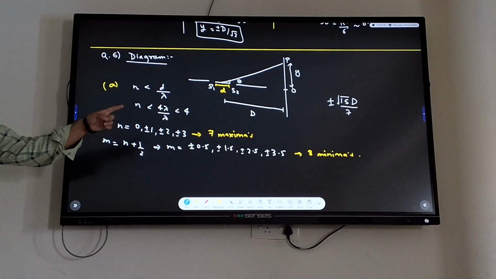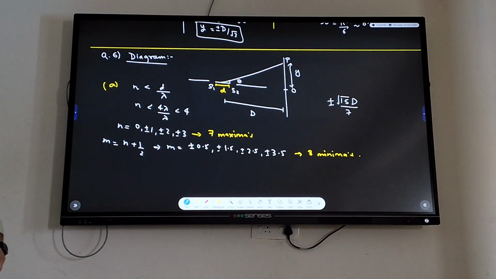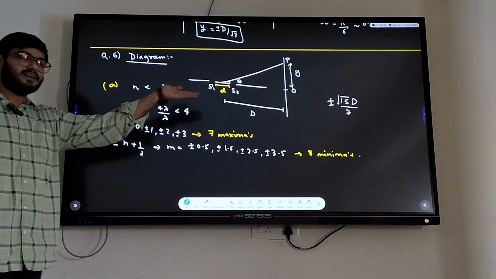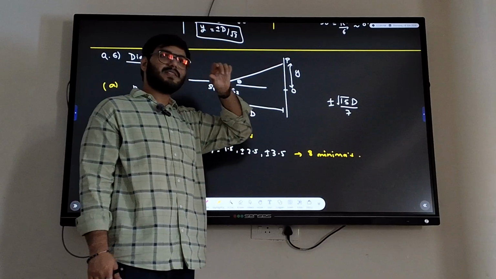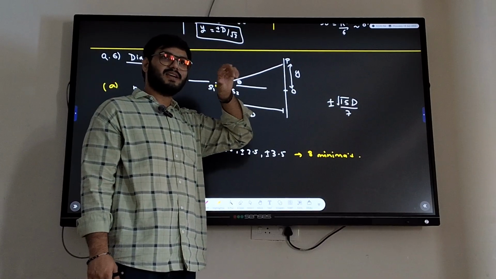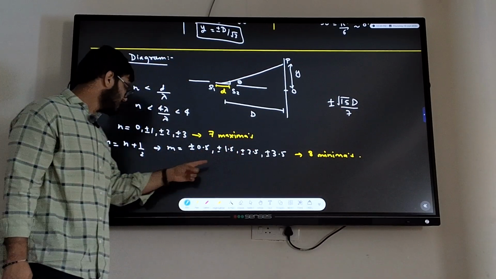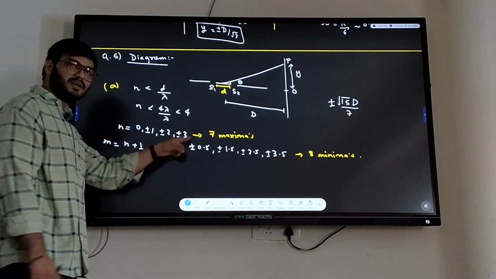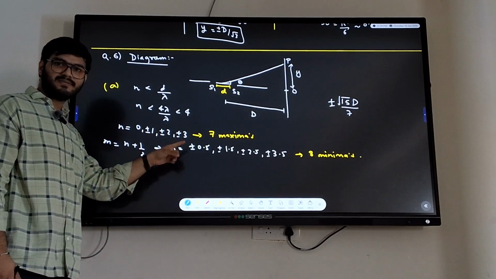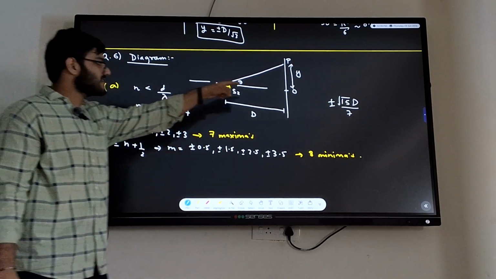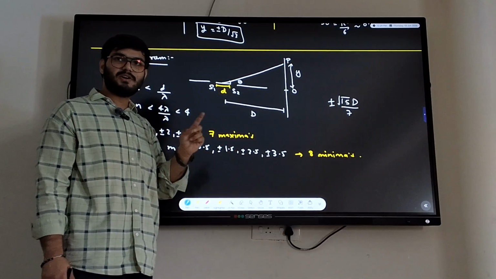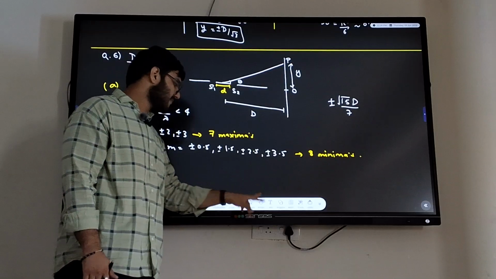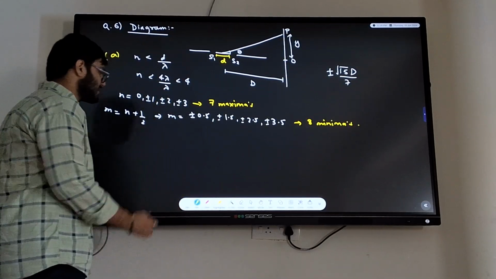So this is the correct answer. Let's try to find it. I just told you that if you have a horizontal slit experiment, then the minima which is closest to you will be having the n max. And what is the n max of the minima here? N equal to 3 corresponds to that, na? N equal to 3. So what is the closest possible thing? N equal to 3, not n equal to 1.